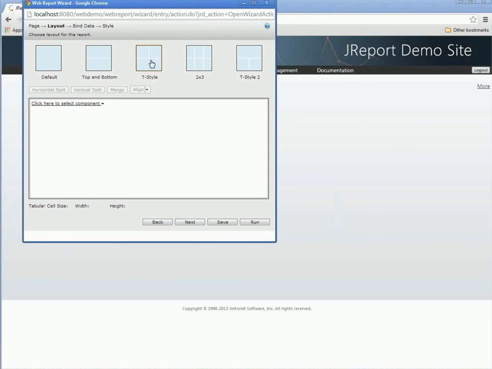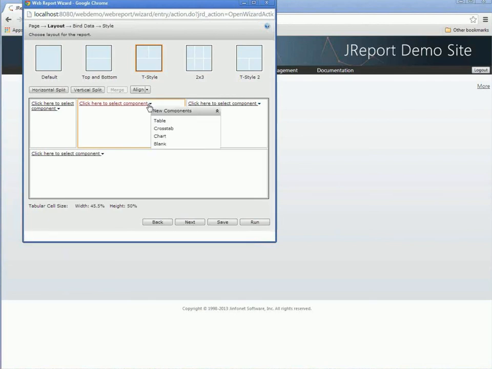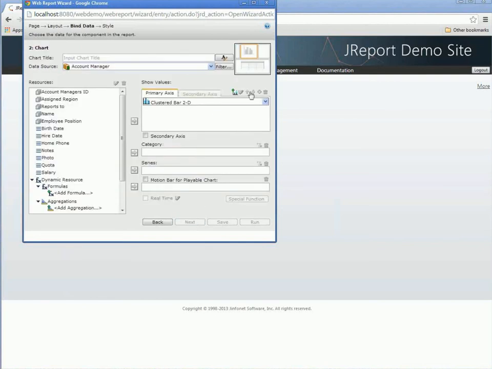And they can build up a similar report like that any way they want. So they have total flexibility to have multiple components and build a report just like that last one that you saw me do. Here, let's put a chart up at the top, and we'll put a table down below that shows the information that went into the chart in more detail.